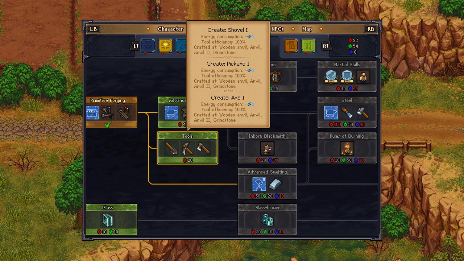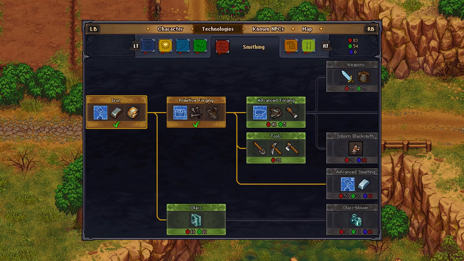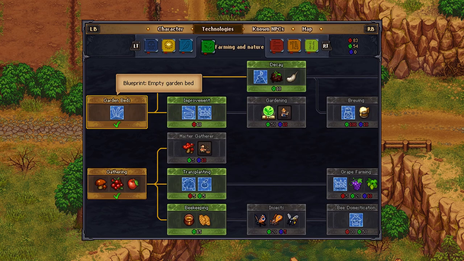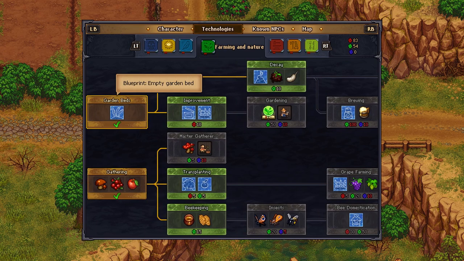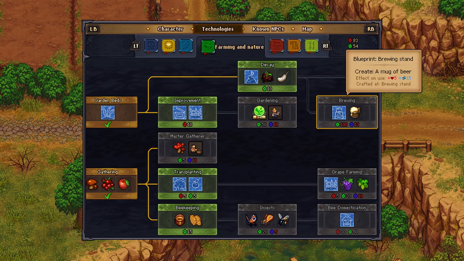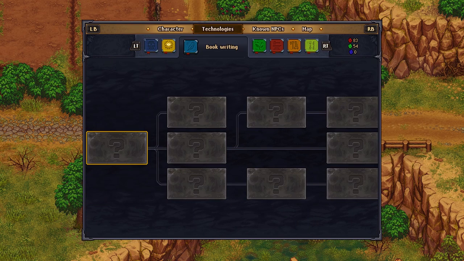Tools. You can make your own tools. No, you cannot make your own tools right off the bat. You have to actually go through and unlock them and then make them. So I don't actually have any of this stuff unlocked, which is fine because I have primitive foraging, which I needed in order to get those nails and everything done. Let's see. This is all basically farming and nature. Decay. Brewing. Insects. Grape farming. Wine making. Complex fertilizers blending.